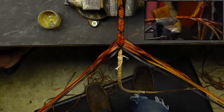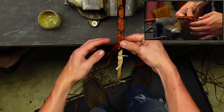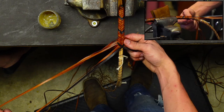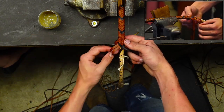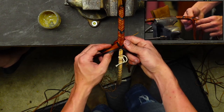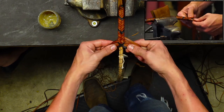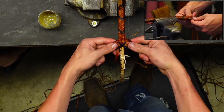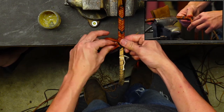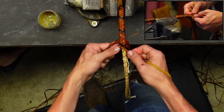All right. So I got my strands here. If you notice, if I took another strand, I'd go in between these two right here. But this one is the shortest one right here. So what I'm going to do is take that short one and tuck it just kind of like that, just so it's out of the way. Just leave it like that. And then when I go around, I'm going to go under three, over two, and just not grab that strand.